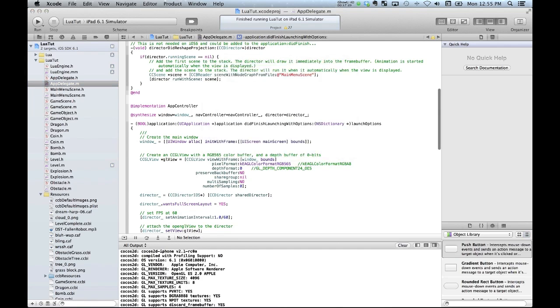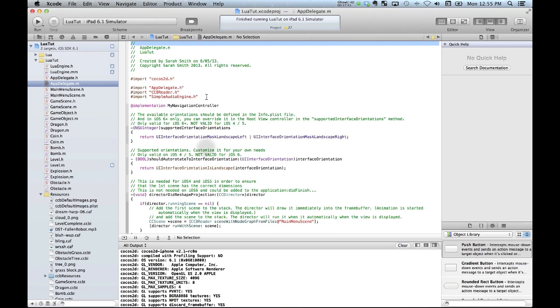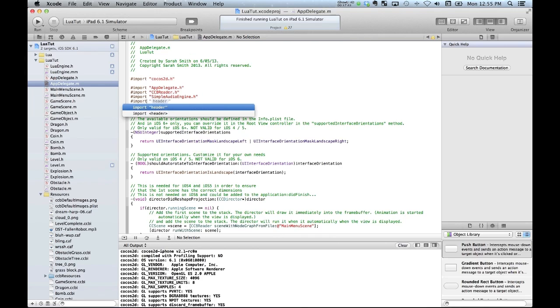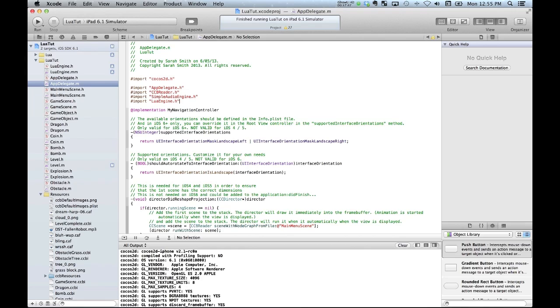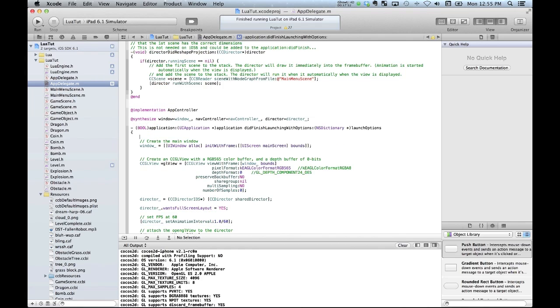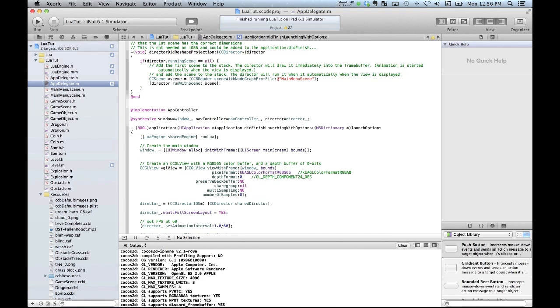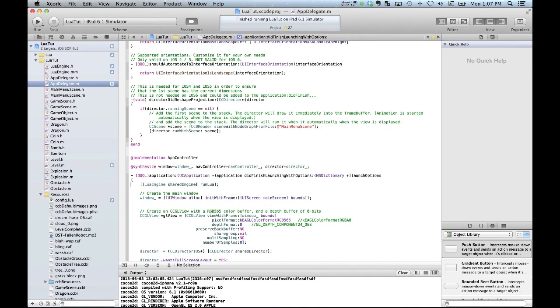I'll just go to the top of the file, add in our Lua engine. And then here we can do our actual running of the file. Alright.